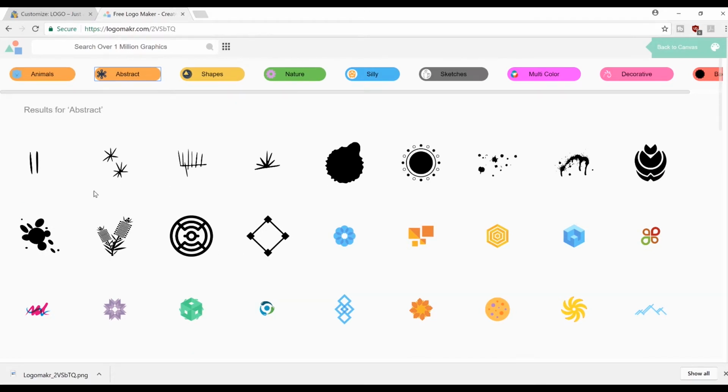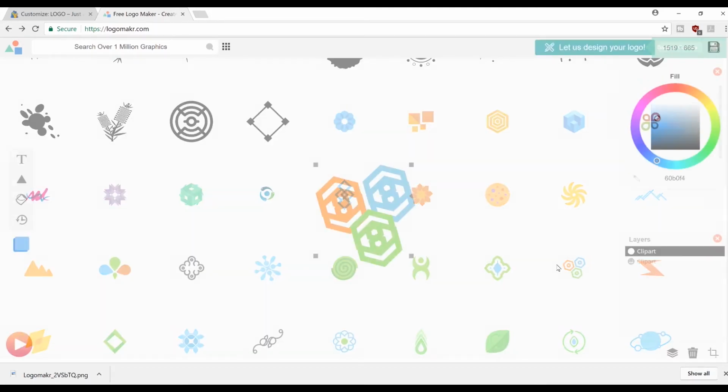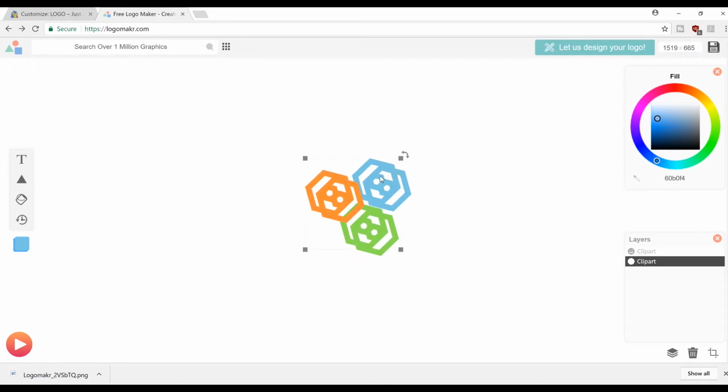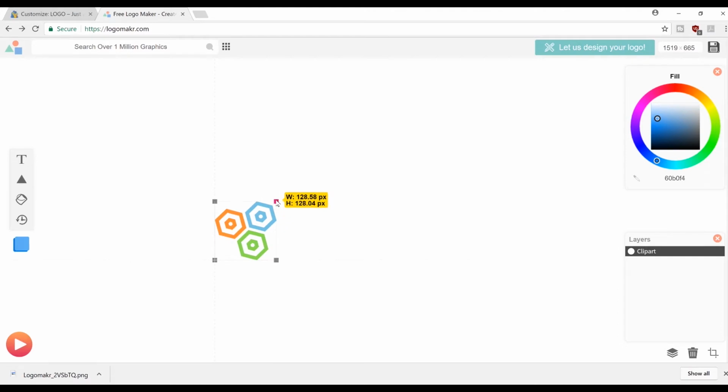Yeah, so you could have literally anything. Some of you probably think, but what if I want to have text beside it? Well, you can do that too. If we go back to that one we selected, oh, we've got two now. You can just put that off to the side, and let's just say you had something here.